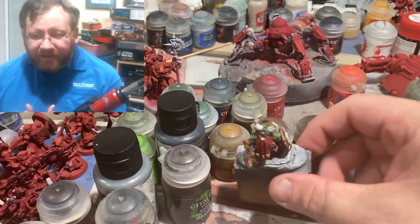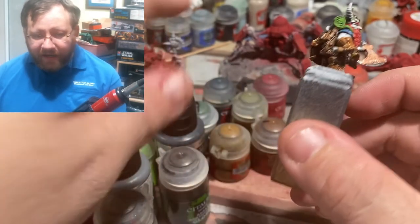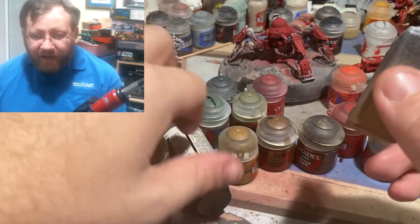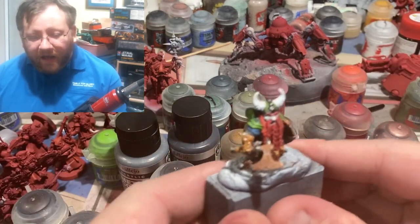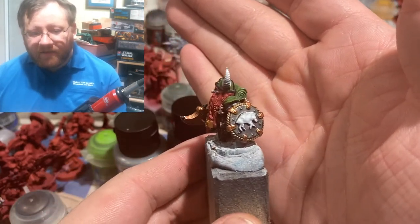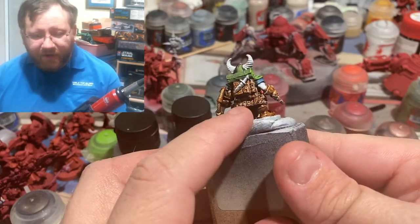There's a pretty dramatic jump cut here where I put in all the metals. I used Screaming Bell on the axe head for the coppery tone with Balthazar Gold as the highlight. I also used Balthazar Gold and Retributor Armor Gold built up on the shield for a darker, more aged gold look on the little bands — which I've painted to look like rope using Zandri Dust, then hit with Agrax Earthshade Wash. For silvers I used Gun Metal and Silver from Metal Color — being alcohol-based pigment paints, I can blend them smoothly between darks and lights. I then hit all the gemstones with that silver so I could cover them with a green glaze, which is my second favorite way of doing gemstones — we'll do a more in-depth tutorial on that in the future.